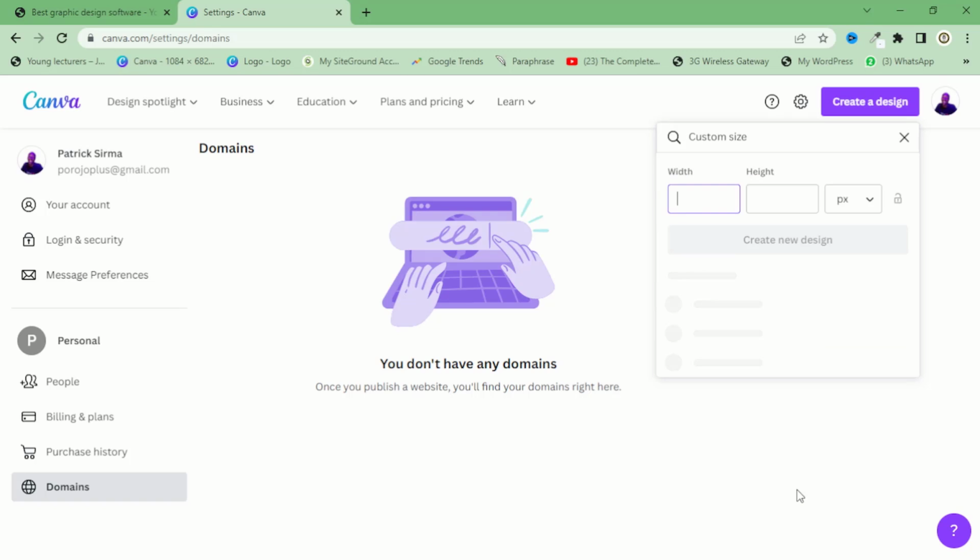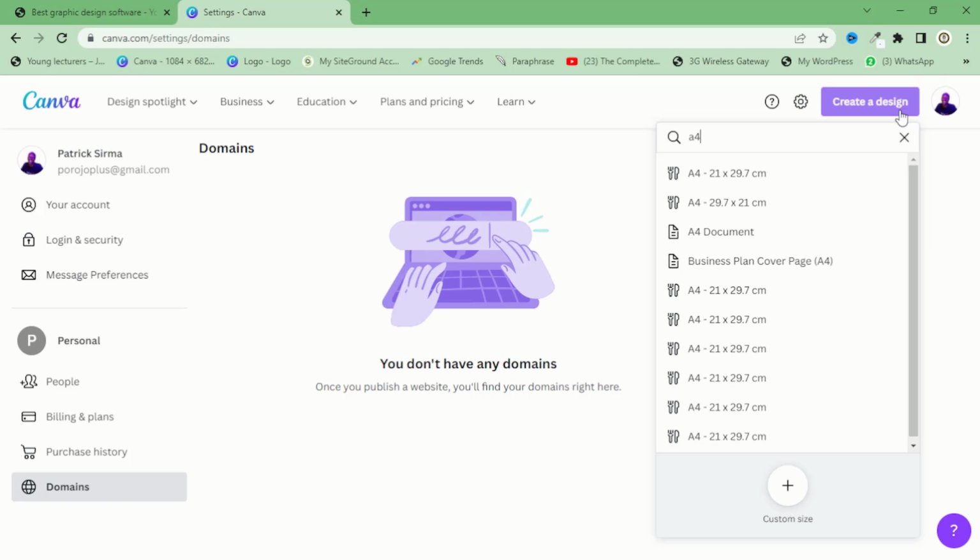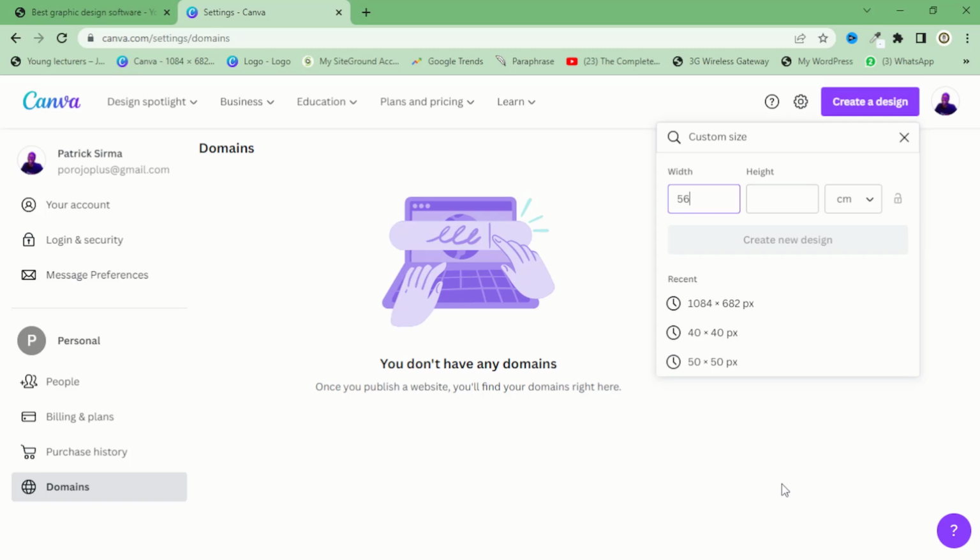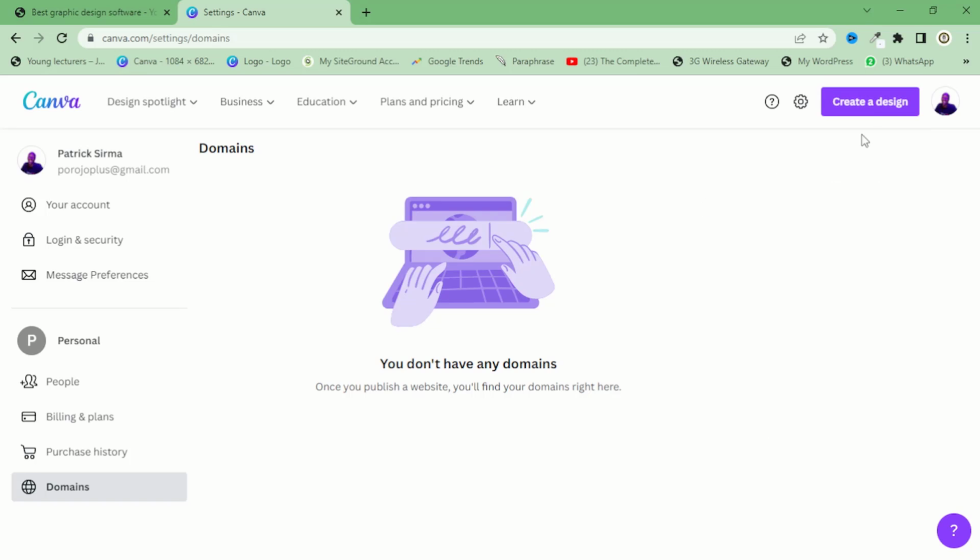Or even you can customize. Maybe you want a certain dimension which is not part of the norms. Then you can choose centimeters, pixels, and so on. You have a wide range of figures to play around with.